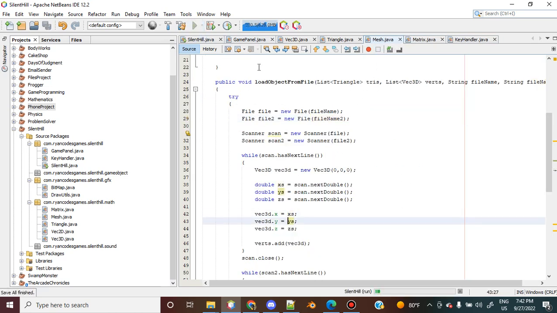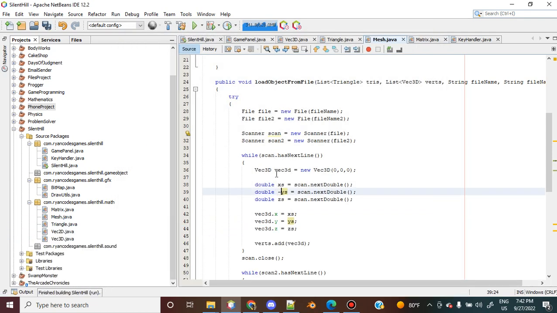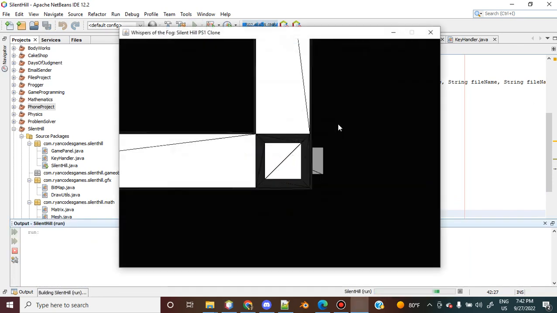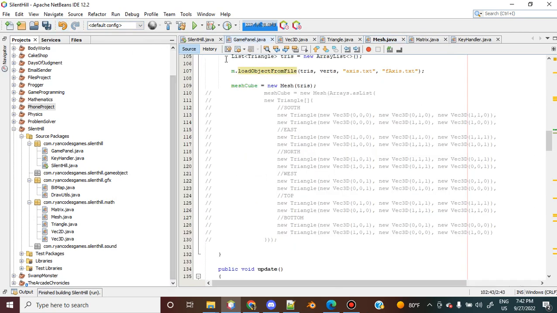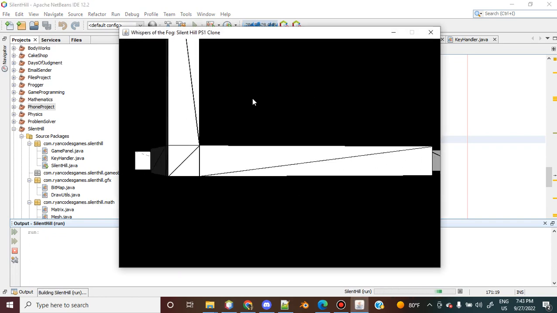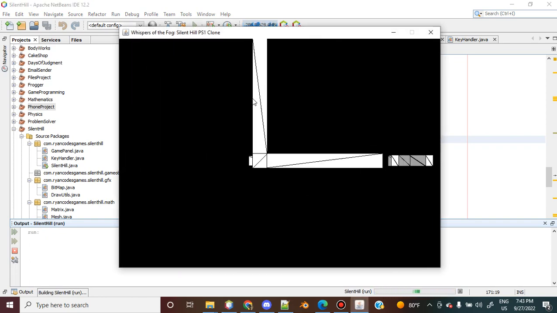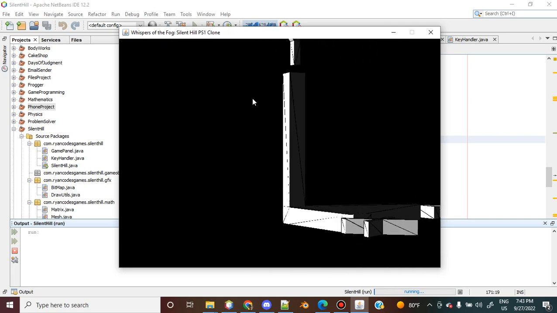I'm actually not going to do that in a second. Oh, the Y must be flipped. X must be flipped. Let me see what happens if I unflip the X. Oh, I see, it inverts. Okay, so now I was right. I'm going to swap these then. That should be fine.